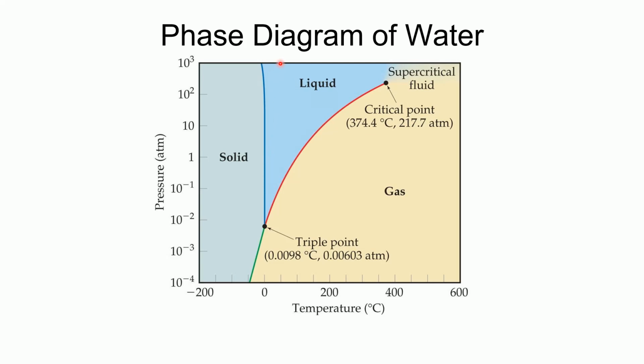The reason for this is related to the fact that water, ice, has a lower density than liquid. Most substances, that's not true, but for water, that is true. And that's why we have this negative slope instead of a positive slope. So again, if you have something right at the freezing point, if you apply pressure to it, you can cause that ice to melt. And that's definitely what happens there. All right, so that's for water.